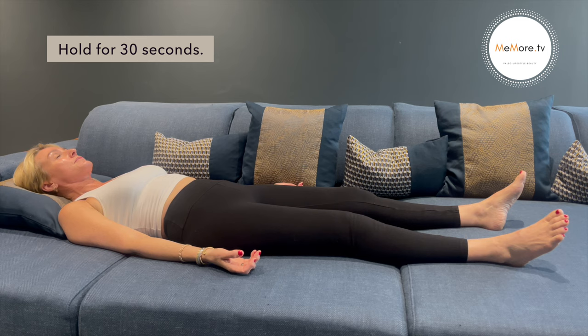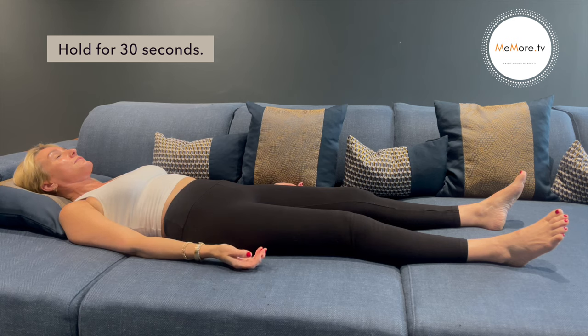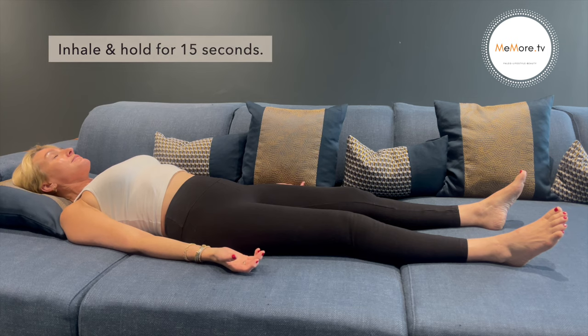Just be in the moment. Let the body do what the body is capable of doing. Relax the stomach. Okay, recovery breath in. 5, 4, 3, 2, 1. Inhale, hold. Three, two, one. Let it out.